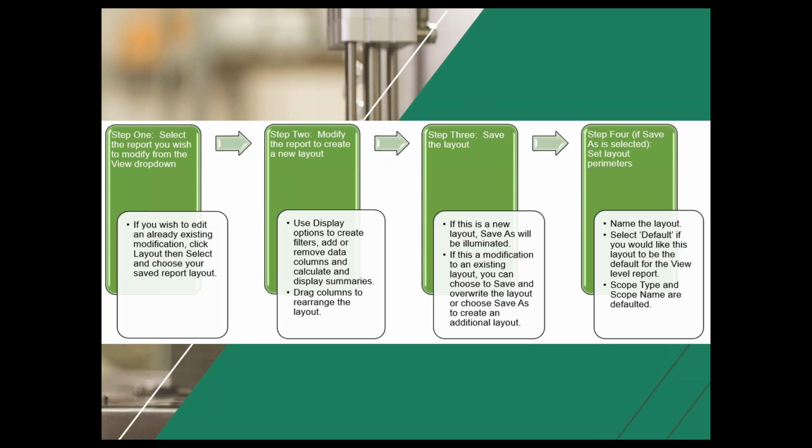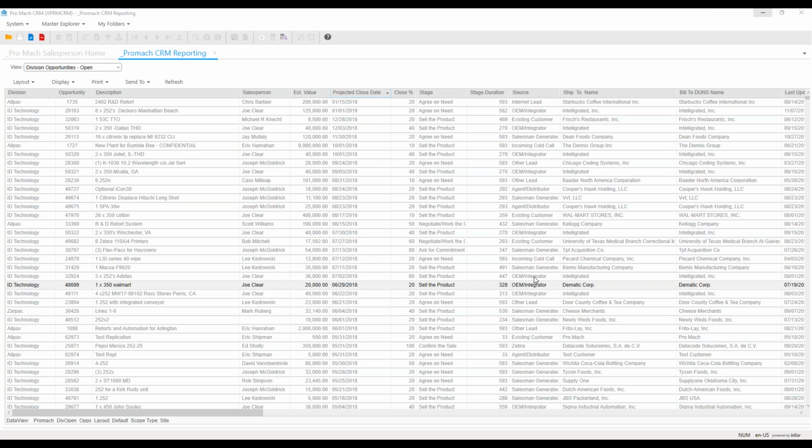During this walkthrough, what I'm going to show you is each of these steps, and I'm going to go into some detail on the options, for example, with your modifications. And I'm going to show you how to re-trigger your report once you have created a new layout. So let's get right into the Global CRM system.